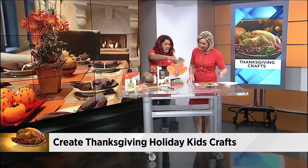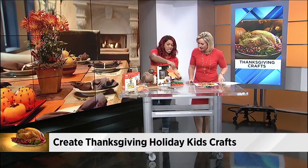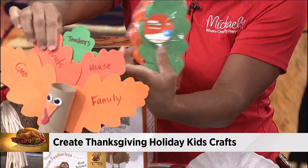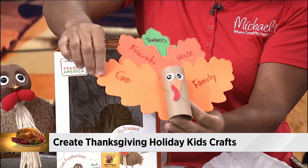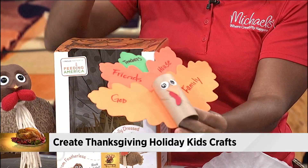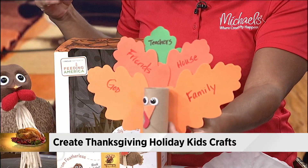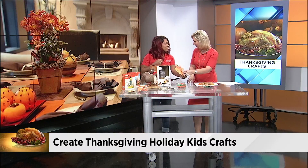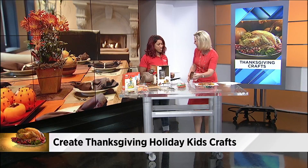This is great. So just use an empty toilet paper roll, then get some googly eyes. I use craft foam, and that's what the feathers for the turkey are made out of. Basically, this is something you can do with your kids. I call it the grateful turkey because they just put things that they're grateful for — this one says family, house, friends, teachers. And what I love about this, it's not messy. You can let the kids use this to decorate the table with, and the kids can talk about it.